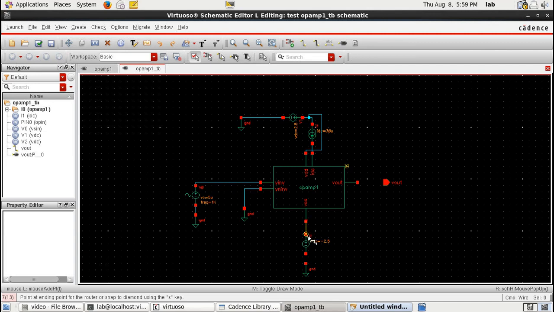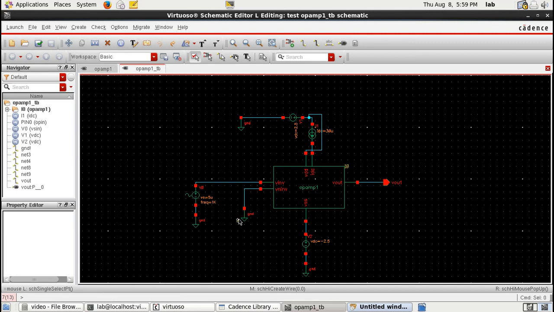And since the op-amp has an amplification of around 1000 times, I expect the output to be amplified somewhere in the millivolt range. I think our wiring is complete. Why don't we check? Yeah, it's done. The wiring is done. So now I think we can launch the test bench for this.